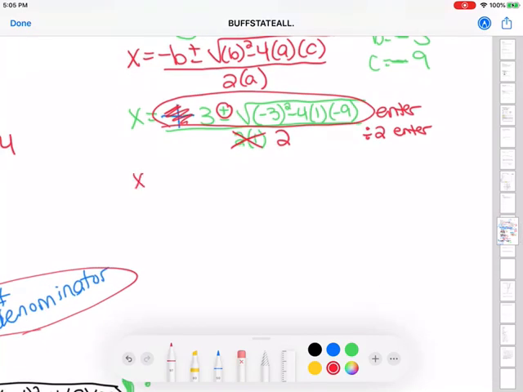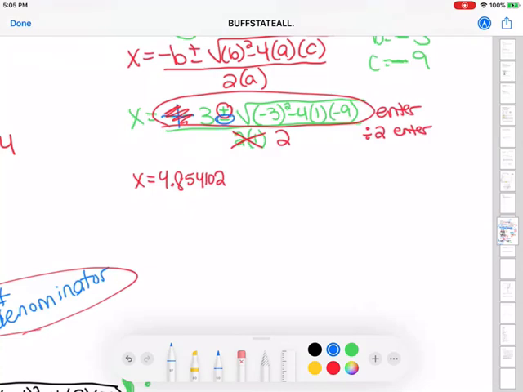The first answer you should get when you plugged it in with a plus sign is 4.854102, blah, blah, blah. Your decimal will be a little bit longer than mine. My settings on my calculator just rounded a little early, but as long as you have those first few digits, you are perfect. You plugged it in correctly.